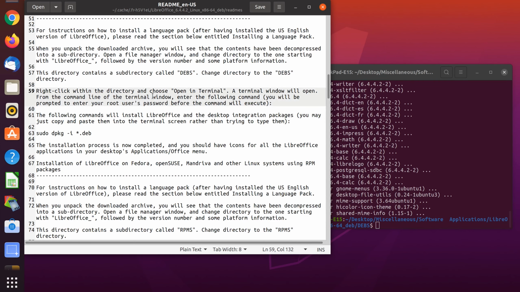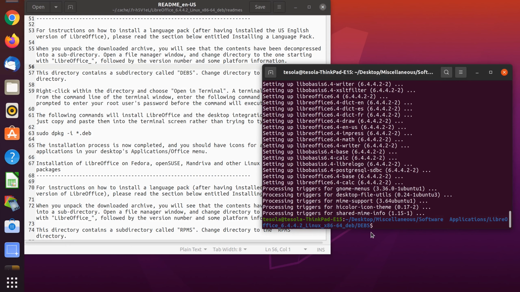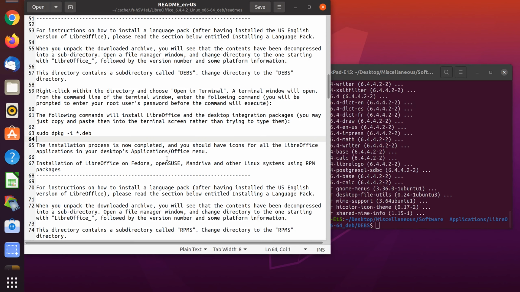And if you have absolutely no idea about terminals, coding, what the hell you're doing, you can still do what you need to do by just using a bit of common sense. What have I got here? What am I doing now? Okay, let's keep reading. The installation is completed.